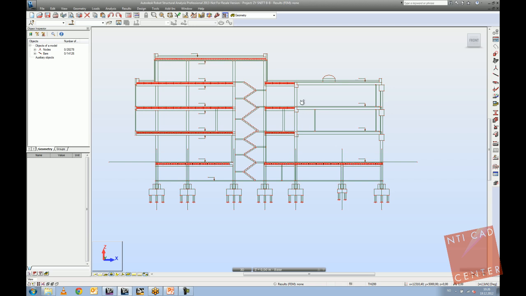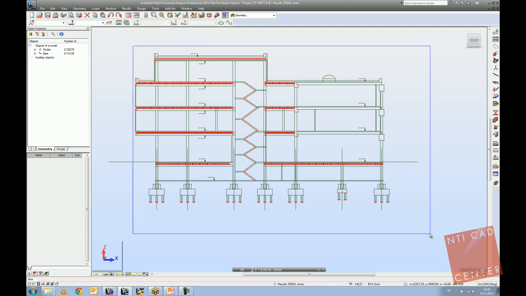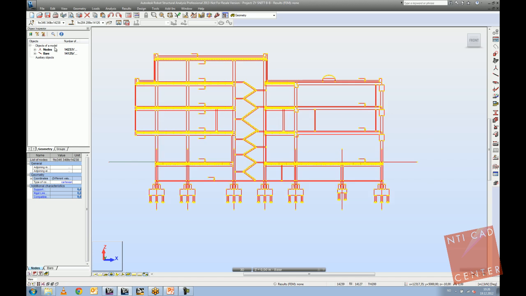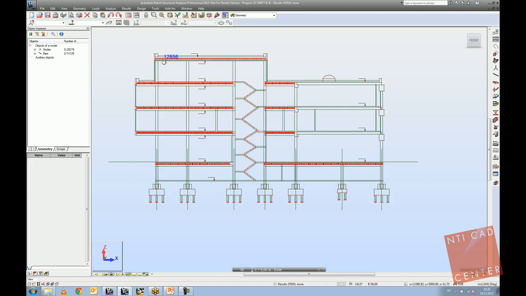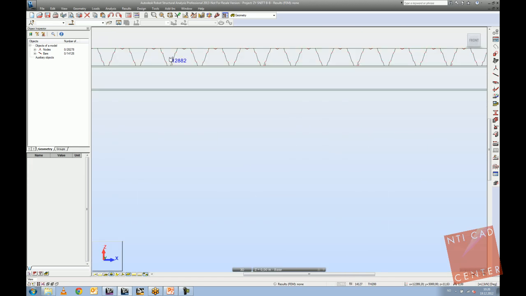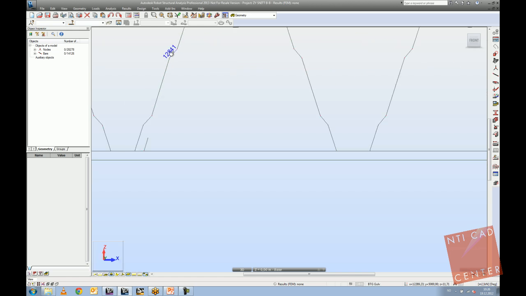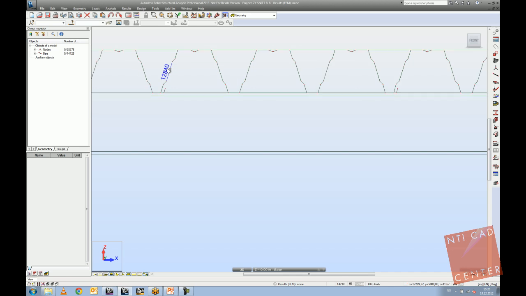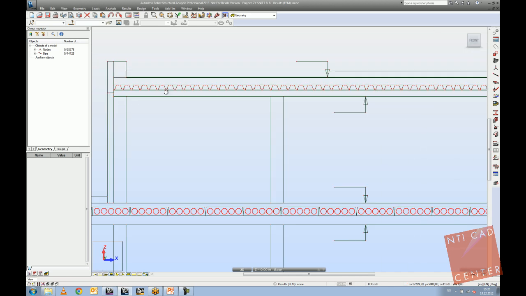So the section was imported, but in this case you will see that it's actually not a link, but something else. It has all of the bars and nodes. So again, one more time, be concerned about data and what exactly you import. You might have, like I have now, already 14,000 elements. So that's not something you want.